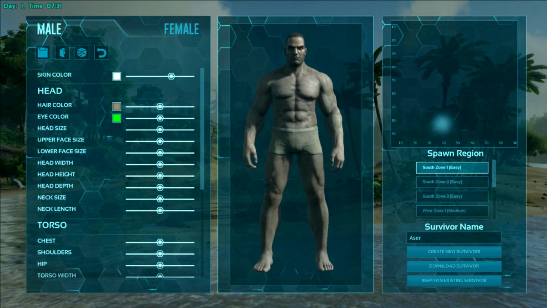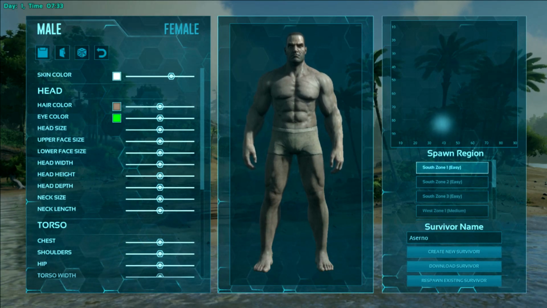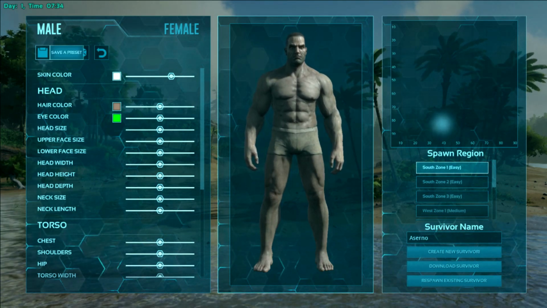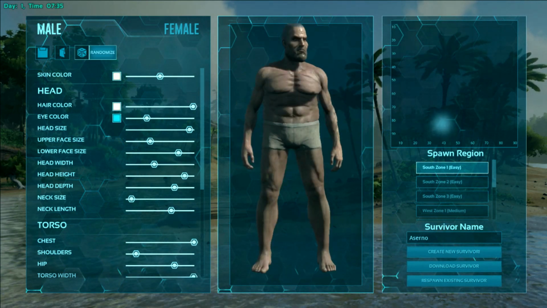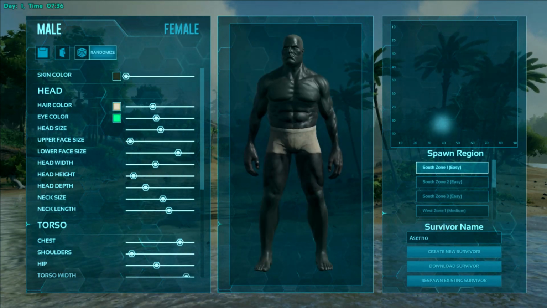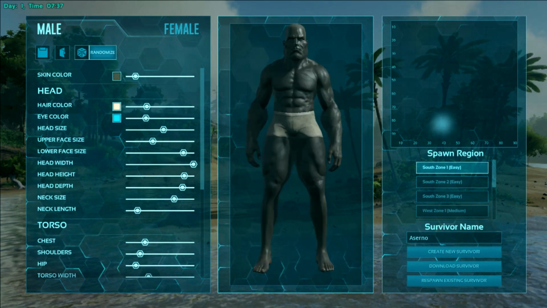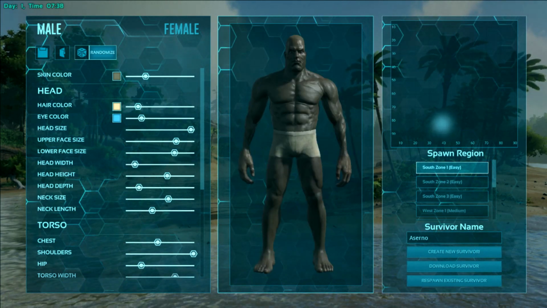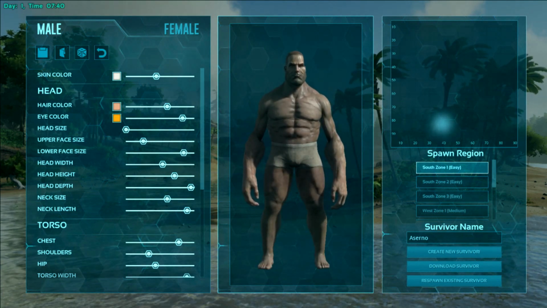So of course, my name is Aserno, so I'm going to put Aserno here. And what I personally like to do, yeah, I can't do a preset. So what I personally like to do is I like to hit the random button, and until I get somebody super small, that's what I like. Why are you all so giant? Give me somebody that looks weird small. Alright, whatever, that'll work. I'll be Popeye, why not?